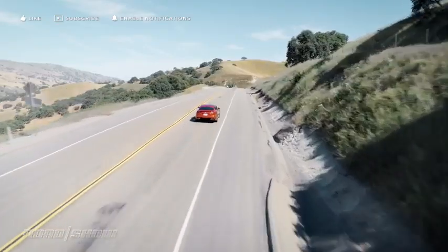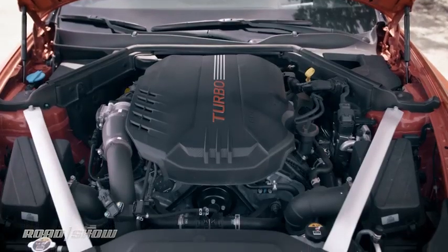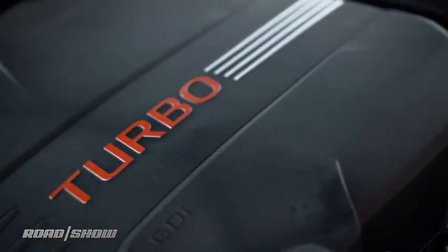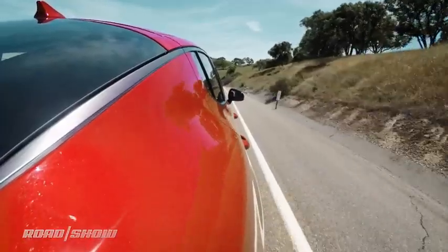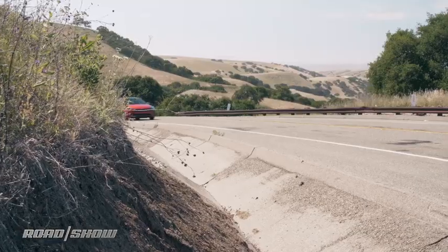Under the hood, this GT2 model, all GT models in fact, are going to be powered by a 3.3 liter twin turbocharged V6 engine. That's going to make around 376 pound-feet of torque, or around 365 horsepower. That's one pony for every day of the year. Now that's going to go through a single option 8-speed automatic transmission. It's your only choice with any Stinger, but you do get to pick between rear-wheel drive or all-wheel drive.